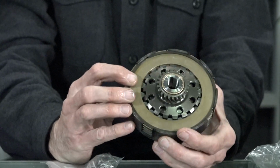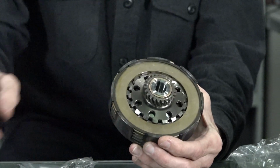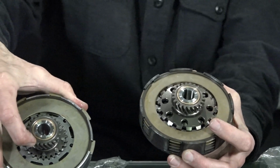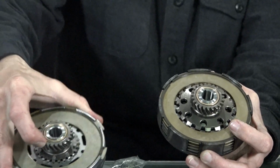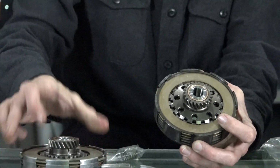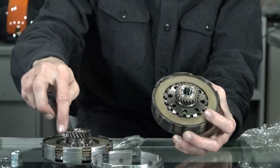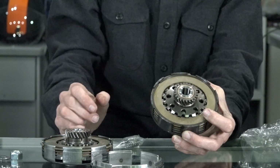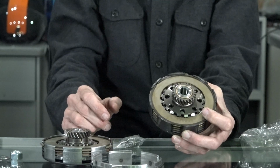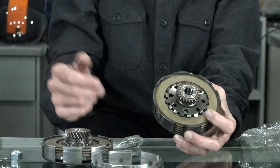But this clutch can be retrofit into a P200. The other difference you can see is they always have a gear for the primary gear. That's available in several different teeth counts. Typically the 200s, the stock gearing, it would be, I think, 23/64 if I recall. So this is 23 teeth right here. The smaller engines usually have a smaller teeth count because the top speed's not as high and you want to have lower gear ratios.